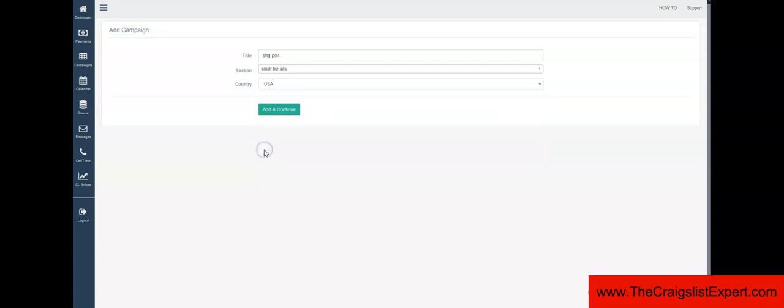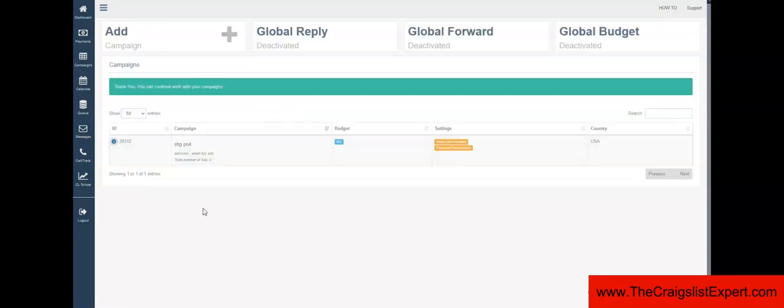This is where I go. I just do small business ads. I keep it simple, like I said. But I'm going to test the jobs and some other sections. But for right now, for this training purpose, let's all concentrate in the small business ads. So now this is done.